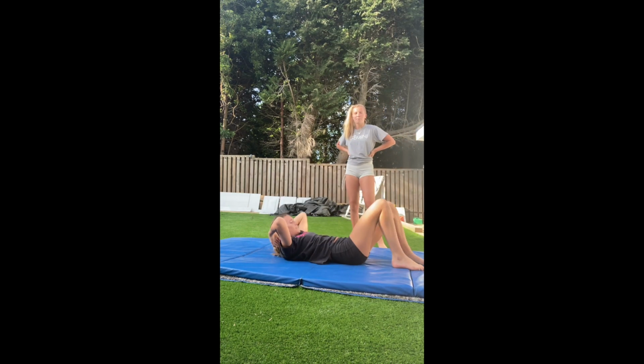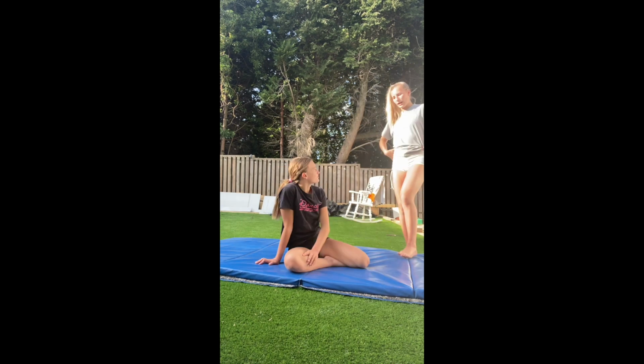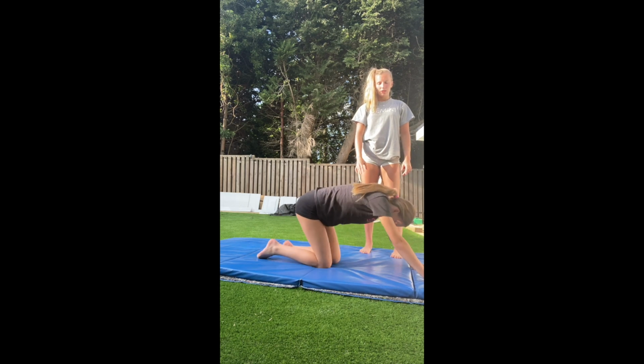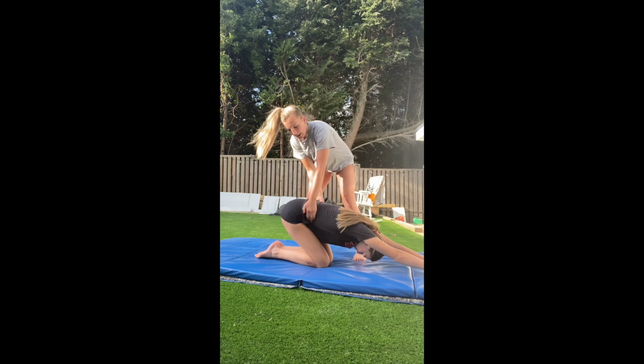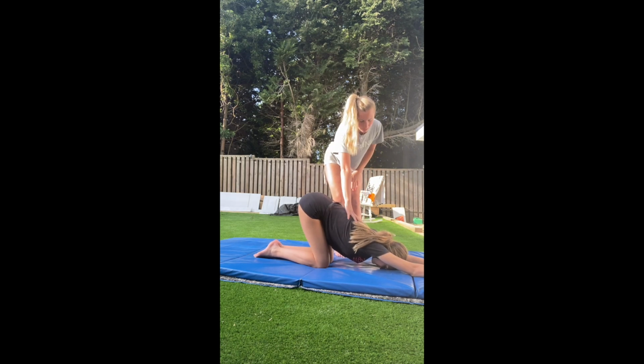Amazing, well done. Right, okay then. And now into a cat stretch. Good, but you're going to put your bum really high in the air. Yeah, so we'll see how we're pushing this back to be curved.